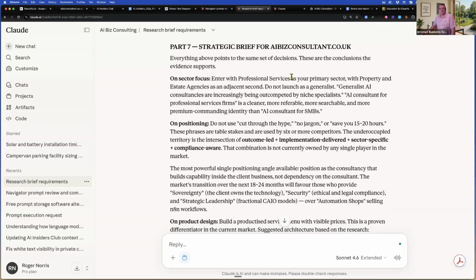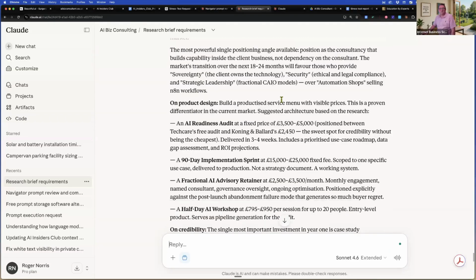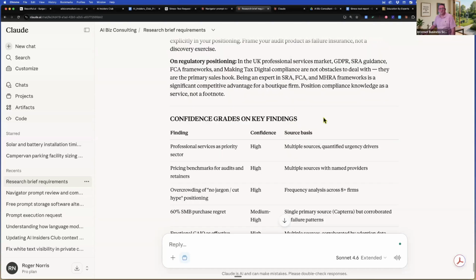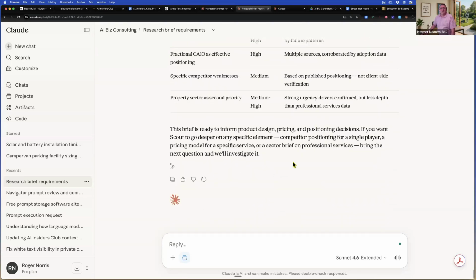Here's the strategic brief, AI readiness audits, bang, confidence on findings, bang. Okay, that's brilliant. And what I'd do is take that and copy and paste it into a report, add it to the project folder to add to the context. Okay, so I'm building up some brilliant information.